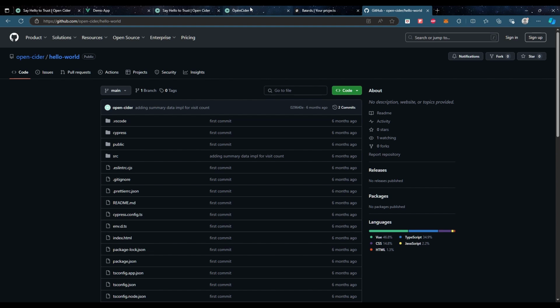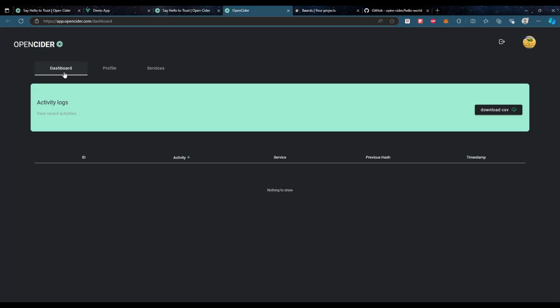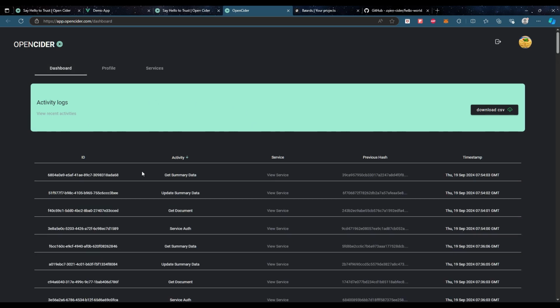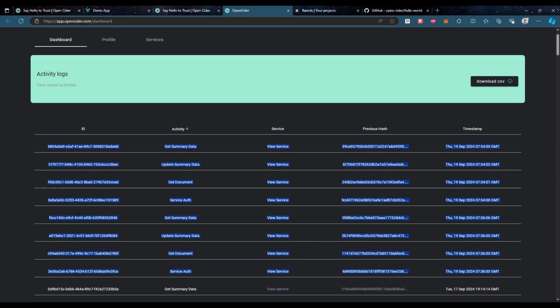Now, to look at the benefits, one of the benefits, or the most important benefit, is the introduction of transparent activity logs. So if you look at this, you can see we have completed a couple of transactions just today.